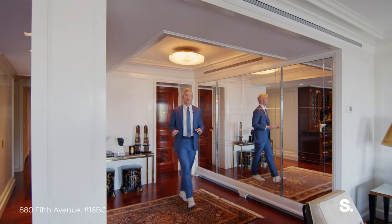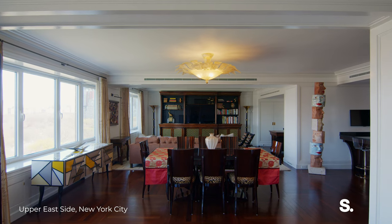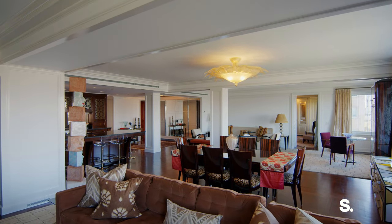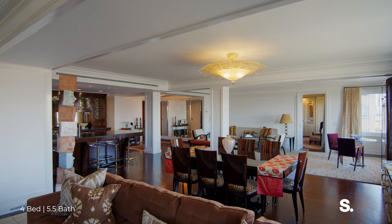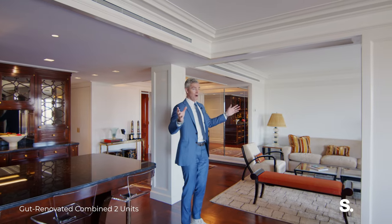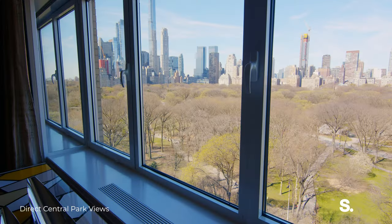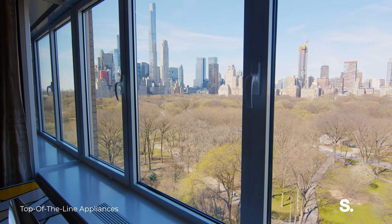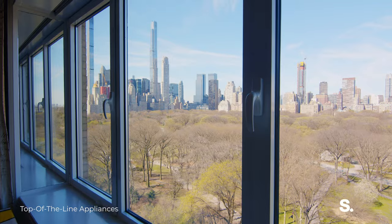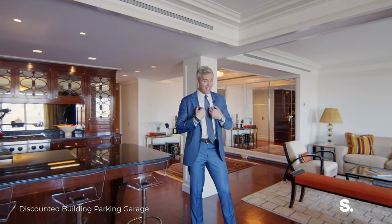This home is the custom combination of two separate apartments, the B and the C line here at 885 Fifth Avenue. That means you have depth and a lot of flow. Not only do you have incredible frontage on the park — hovering over Fifth Avenue with Central Park views — but it gives you great flow. And we all know what we're really buying isn't just the address or the views, but that floor plan. I am obsessed with floor plans, and this one is literally to die for.